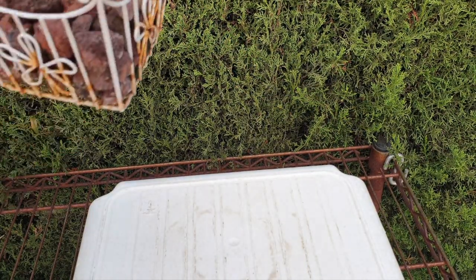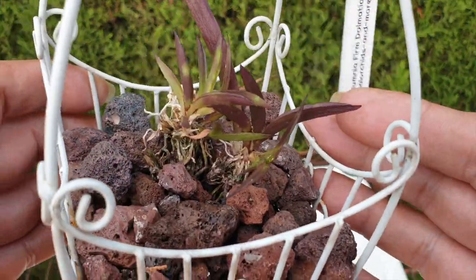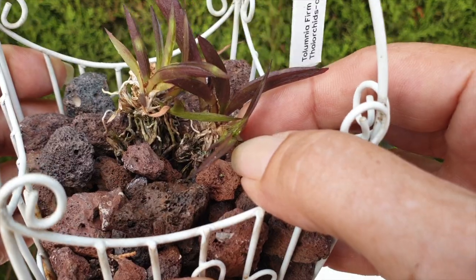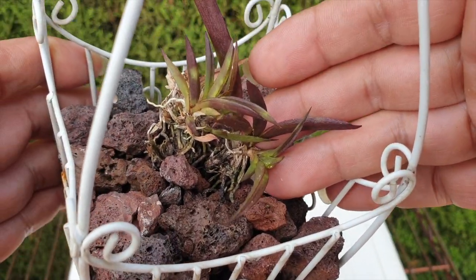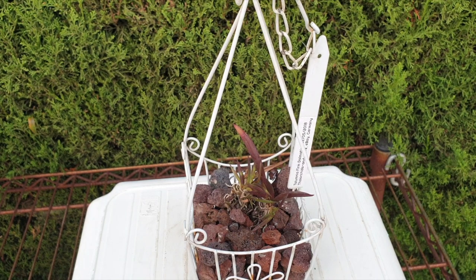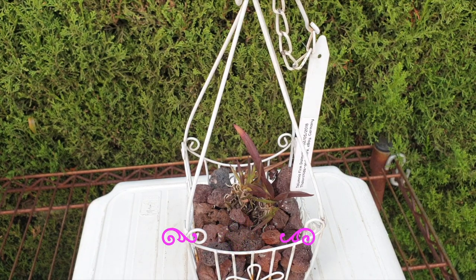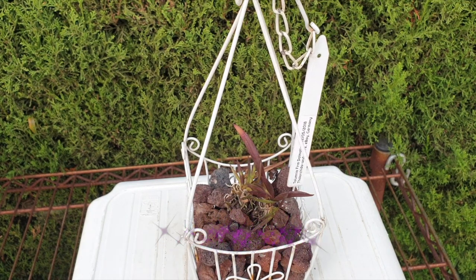Sticking to the Tolumnias, this is my Tolumnia Dalmatian. It has green on it, but it was treated this morning with garlic alcohol and you can see there's scale in there — and that's how tiny she is, getting smaller and smaller. I'm going to call it. Yes, they're still green and yes, I still want to fight for her, but I've been fighting for this orchid for the last 26 months. She is not going to make it through my winters. My conditions are just not ideal for Tolumnias in this state of weakness, and I'm not going to go through the workload of protecting something that already couldn't make it through a summer that wasn't even that hot — conditions were perfect with super high humidity. I've done my bit, and we're going to say goodbye.